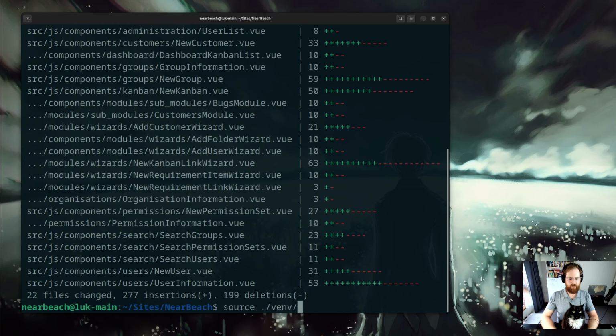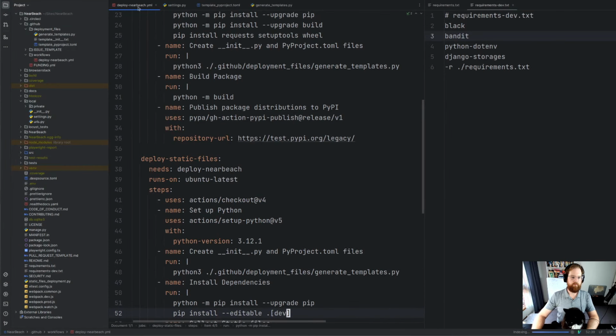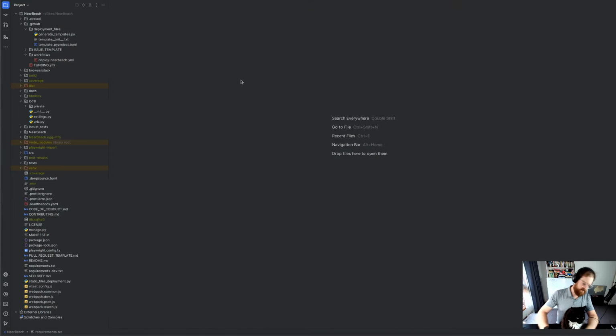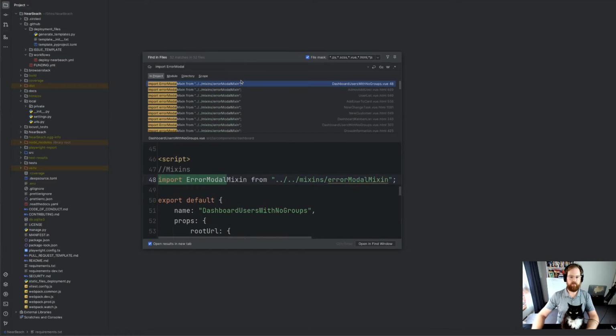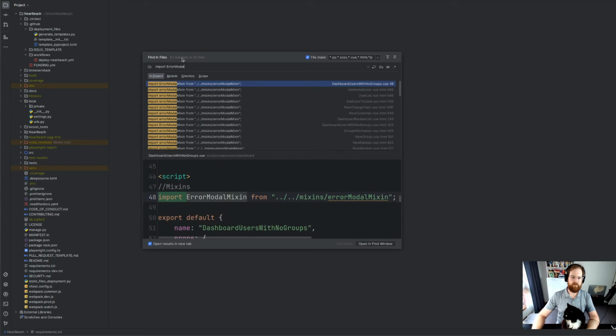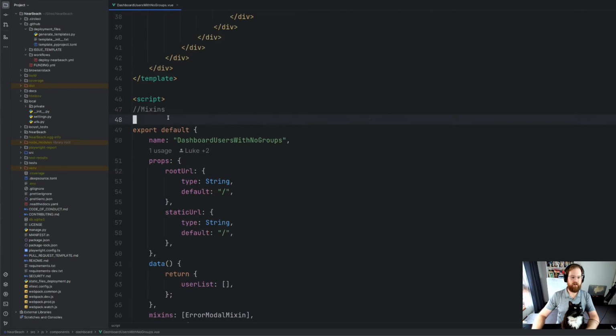Now I am going to bring in the source. And then I'm going to close other tabs. I'm just going to close all of these tabs as we no longer need them. And what we're looking for today is import error modal. So we've still got to go through this many. Yeah, this many, 52 matches. Holy hell! Just wait. Directory, source. 14 left. Alright, thank Christ. So yeah, we just gotta go through all of these.